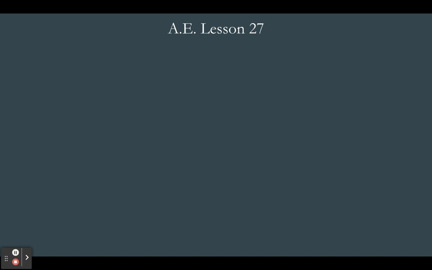So we are looking at additional exercises for lesson 27. We're starting on number 4. Just a couple of reminders as we jump in. Remember that every single categorical statement has 2 immediate inferences. They all have an obverse, and A's and O's have contrapositives, and E's and I's have converses. So for every single one of these, number 4 through 11, the first one we'll do is an obverse. You didn't have to do it in that order, but that's just how the book organized it, and that's probably how I'll organize it most of the time, since they all have an obverse.